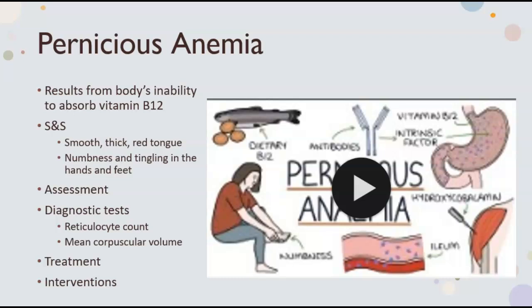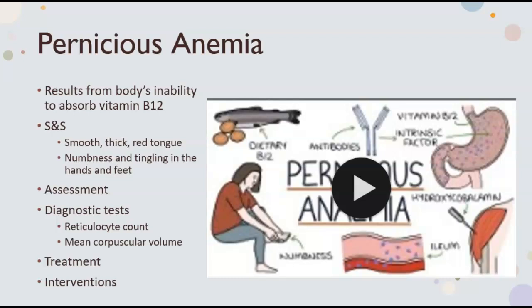If your body doesn't have enough B12, then it's not going to produce red blood cells, and then the red blood cells won't be able to carry the hemoglobin, and the body won't get oxygen. Signs and symptoms are the same as anemia in general, not necessarily hypovolemic, so that fatigue, restlessness, weakness.